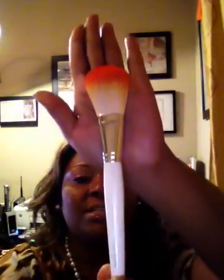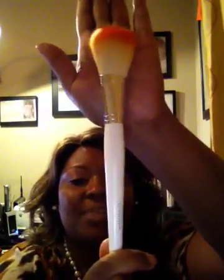I'm going to check it out when I do the next brush. But again, this is the powder brush. I haven't used it yet. I think it's beautiful. It's so beautiful, I almost don't want to use it. But because I haven't used them yet, I'm going to put it back in the packaging so that the brush can remain firm until I start to use them.